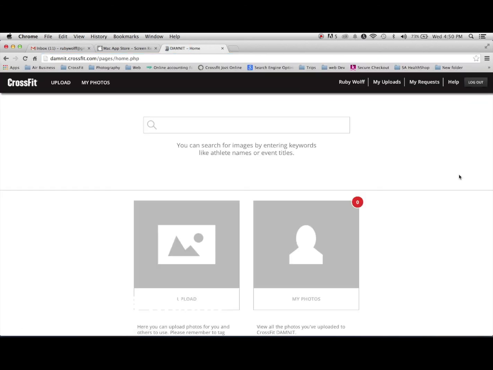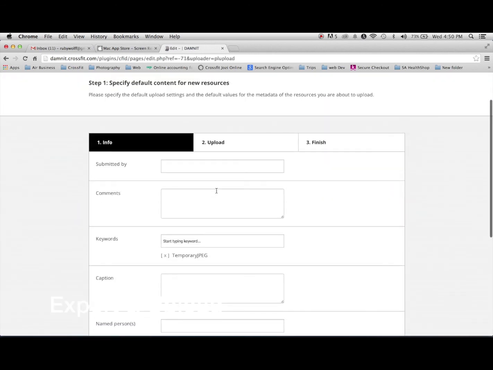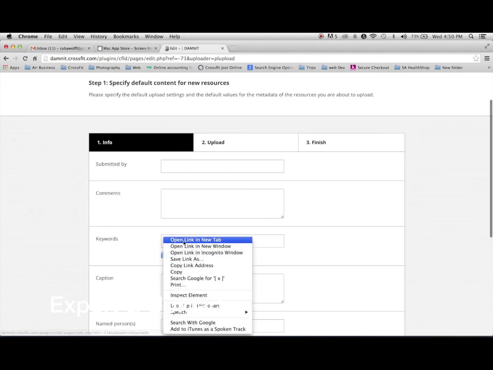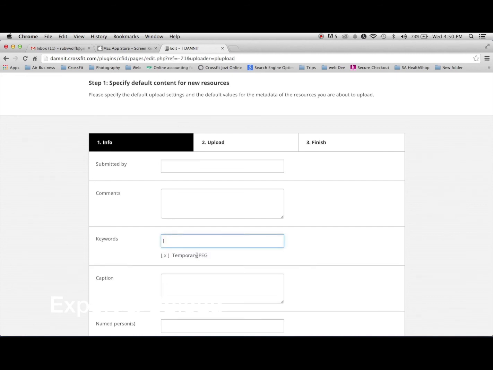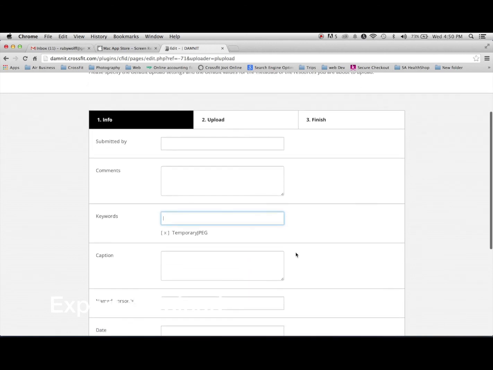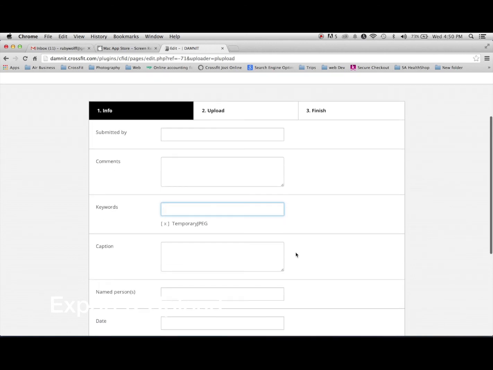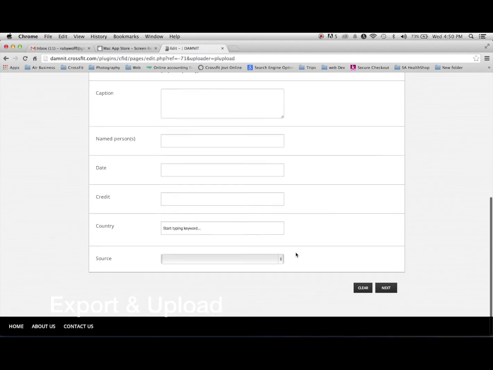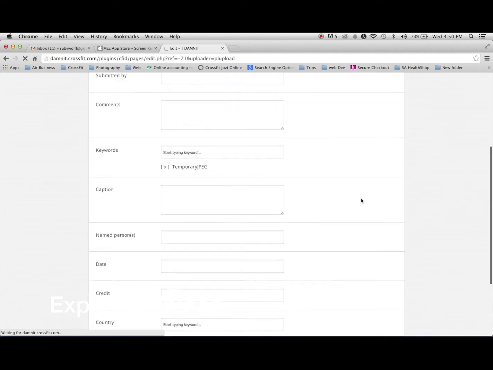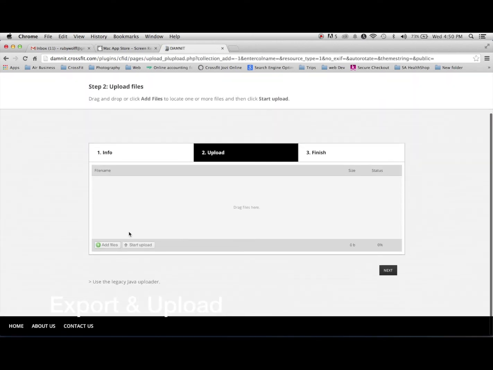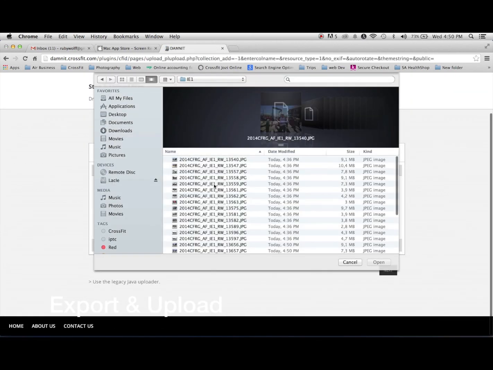Okay, so you come through to your homepage, you click upload. This is super important, guys. You've got to add in this temporary JPEG keyword. So on the upload, you're going to hit temp JPEG. Just hit that once. Really simple. That'll apply to all the images as soon as they go up to HQ. You're then going to just hit next because you've added the rest of the details into the image. And you're going to select your files ready for upload.